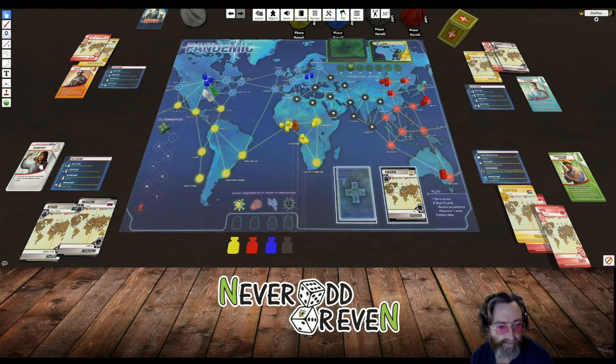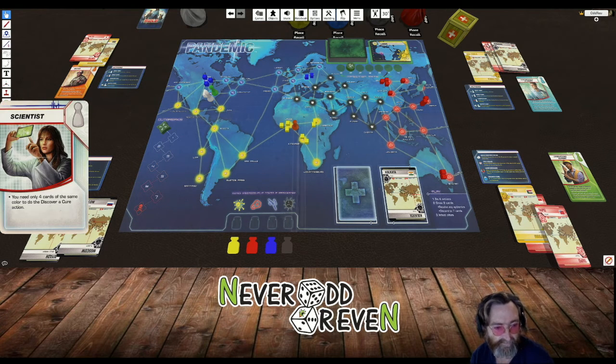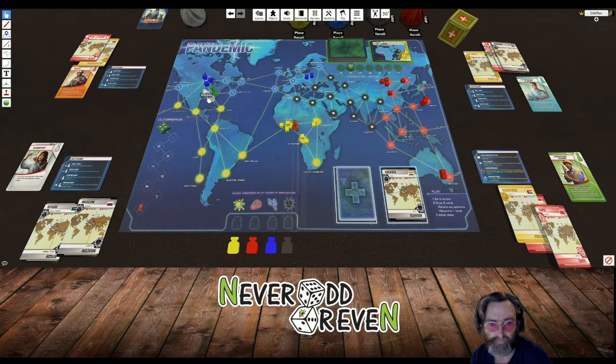Alright, so we are now moving right along to the scientist. The scientist only needs 4 cards of the same colour to discover a cure. Already has 2 black ones, which is pretty good. The scientist is allowed to trade cards and is in the same space as the contingency planner, who has none of those cards, so that's fine. I think we're going to move the scientist up to Chicago, because that Chicago card could come out again. We're going to clear that one, and then I think what we're going to do is send the scientist across to San Francisco, so that's 2, and then 3 to Tokyo.